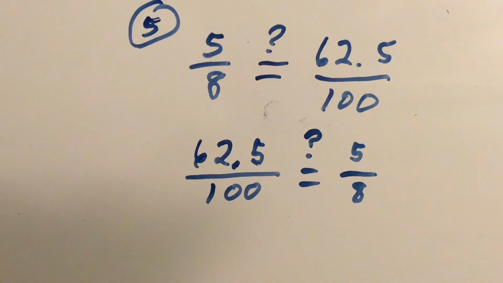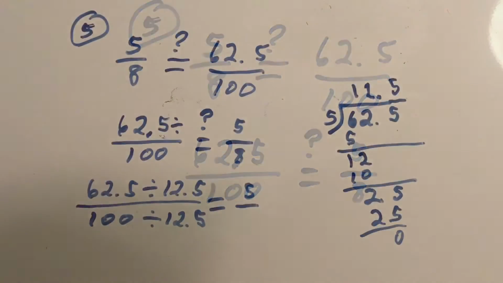So this time I am going to use the reflexive property simply to switch the two proportions around, put one on the right side instead of the left side. Well, you guys can see what I did. I did this because it's going to be easier for me now to divide by 5 instead of trying to figure out what multiplies by 5. This time I'm going to use division to figure out if these two ratios are equivalent.